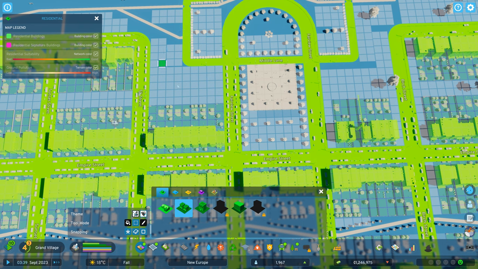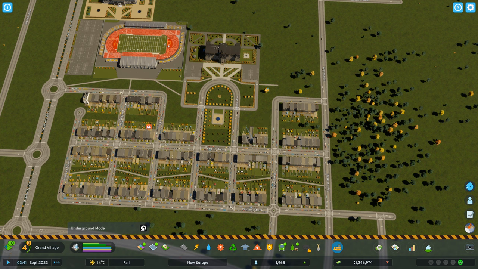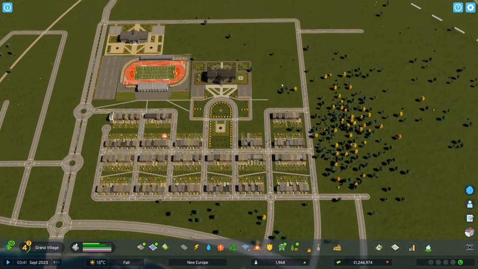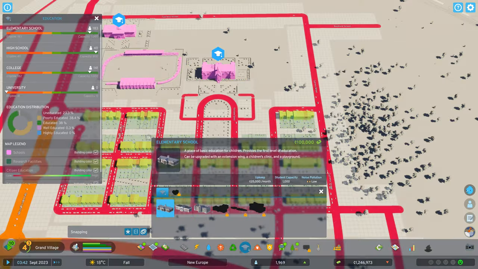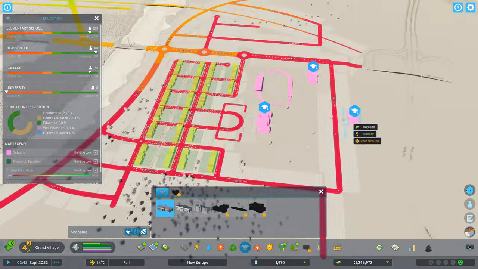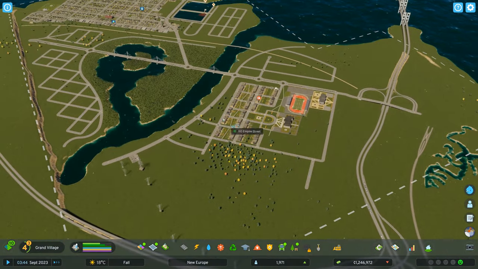No. Maybe here we can add some other stuff. No, let's not go that far. Okay. Oh man. Okay, and maybe here later we can add another school, a very small one, an elementary school too. But this is a complete neighborhood having almost everything you need.